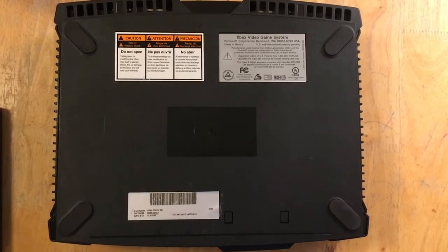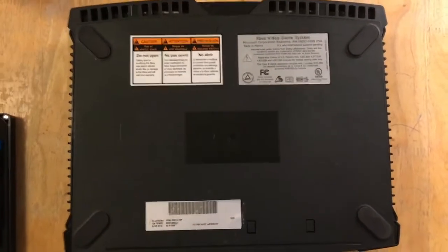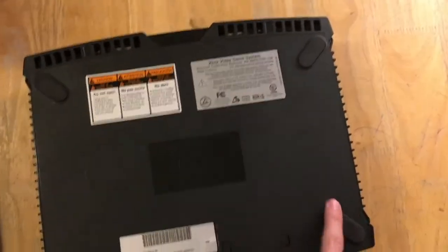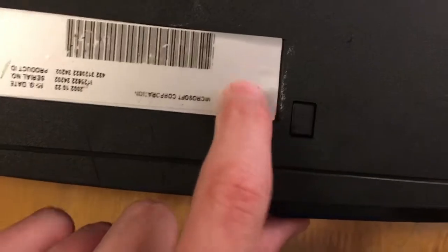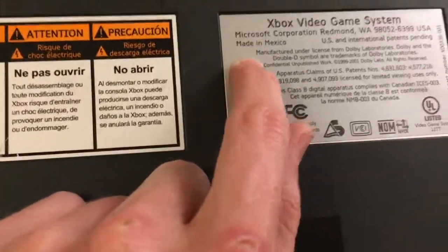Alright, the first thing we have to do, of course, is open it up. So we're going to have to remove some screws on the bottom. They're all Phillips head, and there's 1, 2, 3, 4 under the pads. And then there are a couple other ones underneath the labels. So there's one right there, and then of course there's one, you can kind of see the little indent.